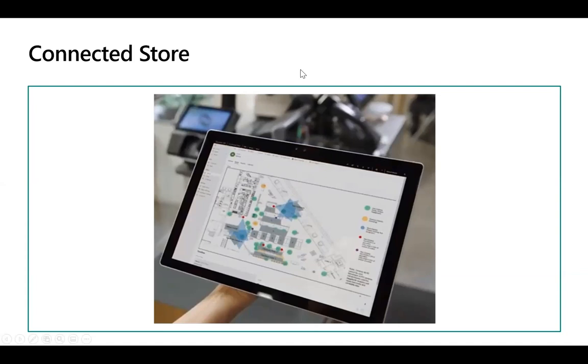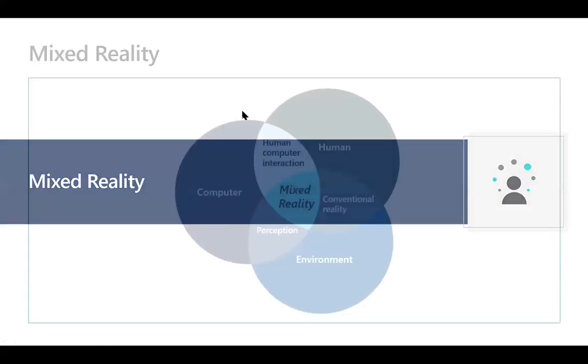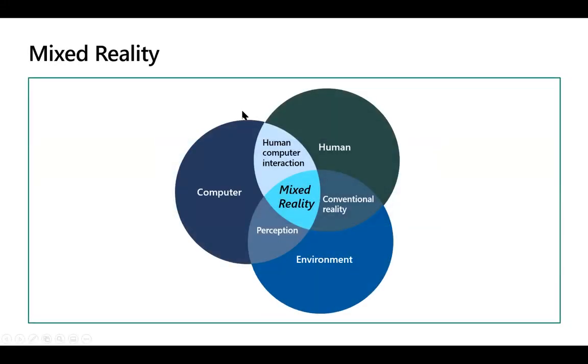So again, what you're seeing here, there's quite a big scope for you to look at. So we then go to mixed reality. Mixed reality is a mixture of human beings and machines and the environment, of course. Like I said earlier, with mixed reality we're combining the interaction. If you see here, there's quite a big computer interaction, and you also have a big human interaction. And of course, we should never forget the environment.